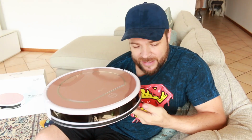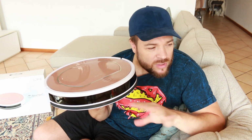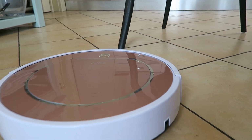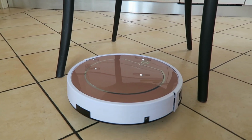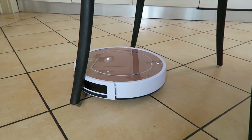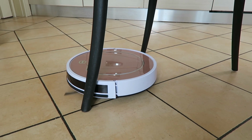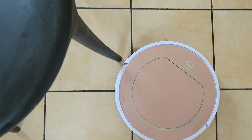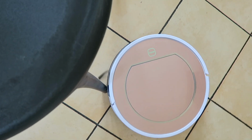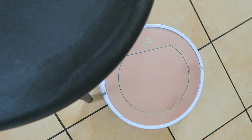What I also really like is that it manages to get into the smallest of corners. It really does work each angle very well. Another great thing is that it also moves around small objects. So the legs of a chair or some of the thinner items that sort of are planted onto the floor, it will actually work right around and clean right around that small object, which is really cool.